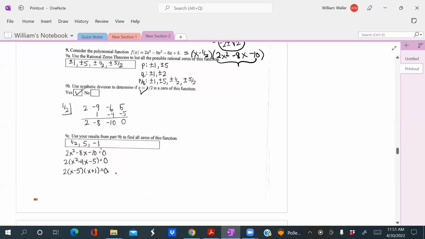That's got to be all of them, right? Because this has degree 3. Here are 3 x-intercepts. 3 is the most you can have. So that's nice, right? We were able to find all of those x-intercepts without using the quadratic formula. Let's see, are all these numbers in the original list? They have to be in the original list, right? So they are. 1/2, of course, is there. 5 is there, and -1 is there, in our original list of possible rational x-intercepts.